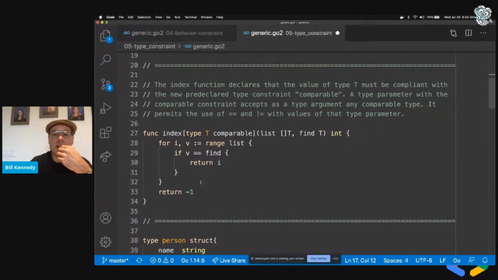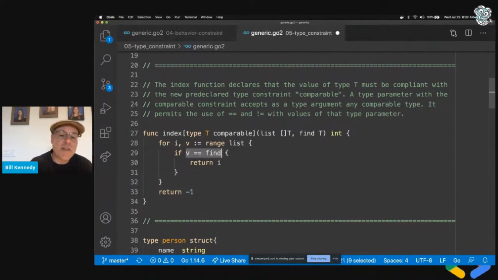One idea is to define a set of pre-declared constraints, like comparable, which is one of them that's currently implemented in the draft. If you look at the implementation of this code, we have the comparable here, right? If v equates to find, the double equals sign. And again, not all types can be used here.